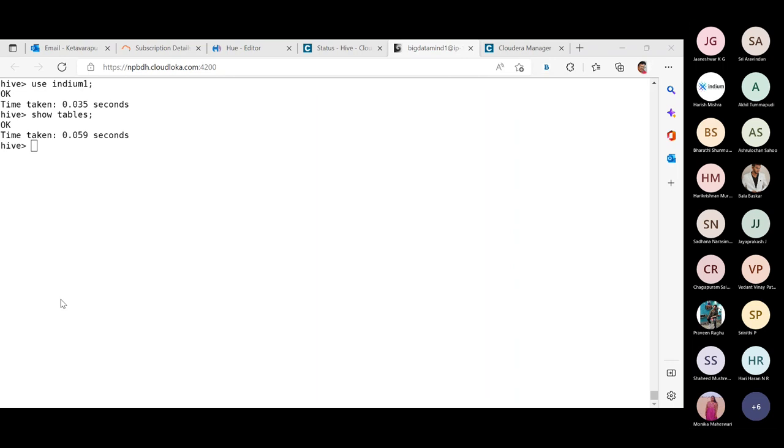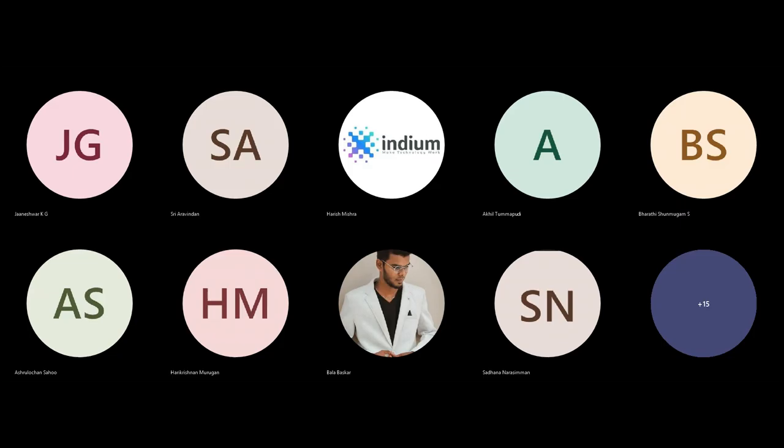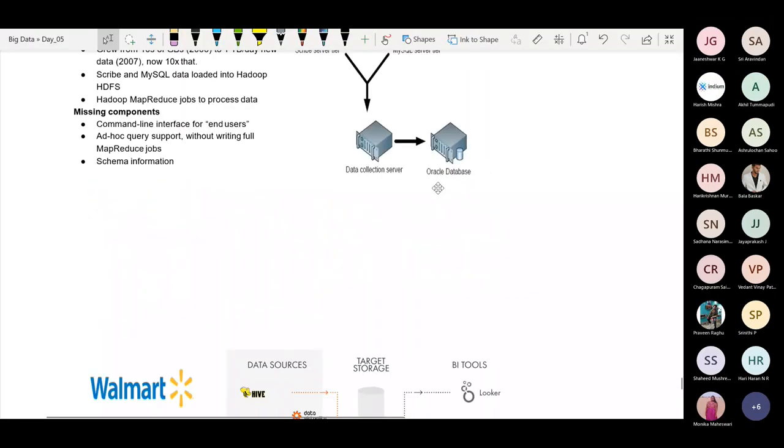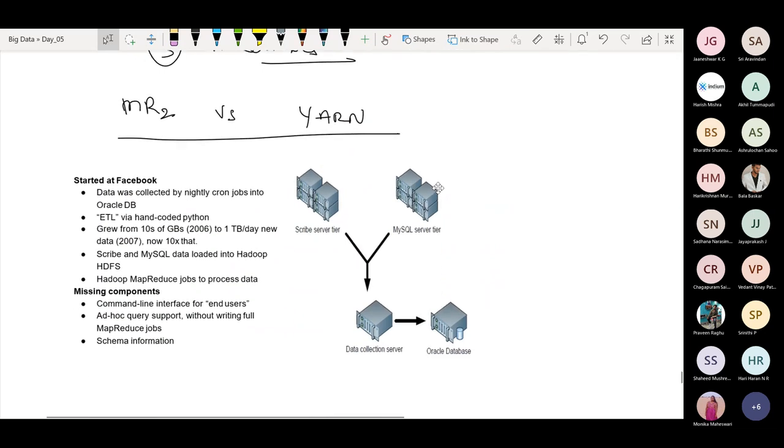Let me copy the architecture, guys. Then we'll straight away start with other examples, and Hive usage at Walmart. Let me pick that diagram also before launching the commands of Hive. Just a minute, guys. I'm fetching some information for us, so it makes our life easier. And of course, believe me, these Hive queries are very easy to understand compared with the MapReduce orientation, no hassle, nothing. Let us get started with the orientation of Hive.